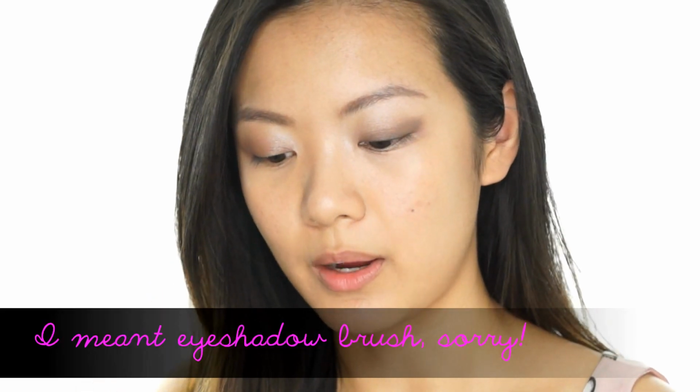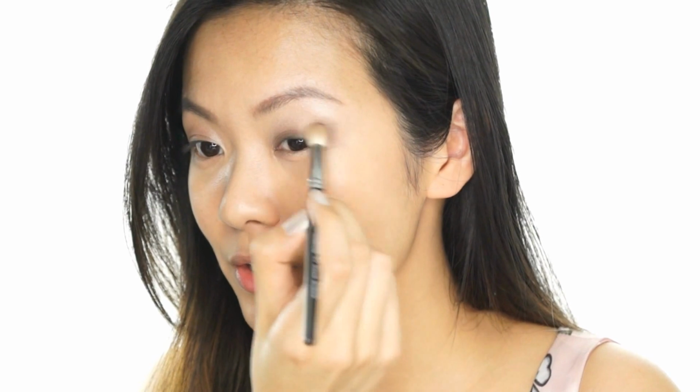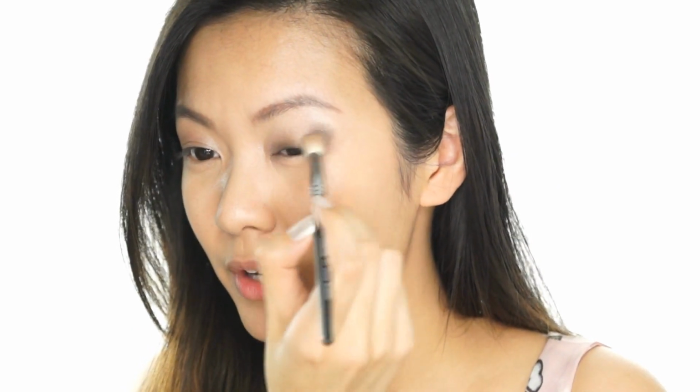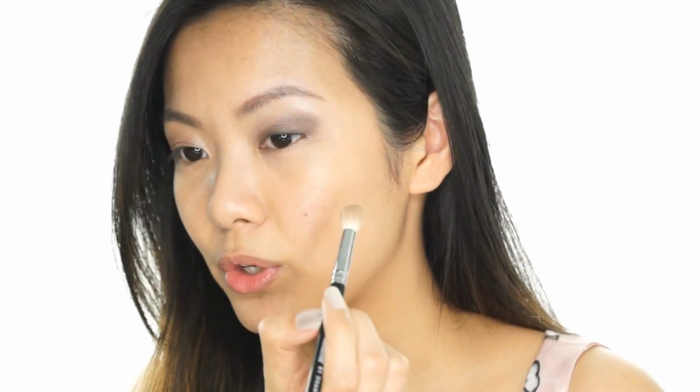So once that's done, I'm going to go back in with the fluffy eyeshadow brush that I used on the rest of the eyelid earlier, and dip that into the same cocoa black eyeshadow. What I want to do is create a kind of rounder outer crease. We did elongate it, but now we want to make it softer and rounder. So I'm just going to take it on the very outermost corners of my eyes, if you can see just over here. I'm blending in very, very tiny circular motions, just extending that eyeshadow and making it more circular.